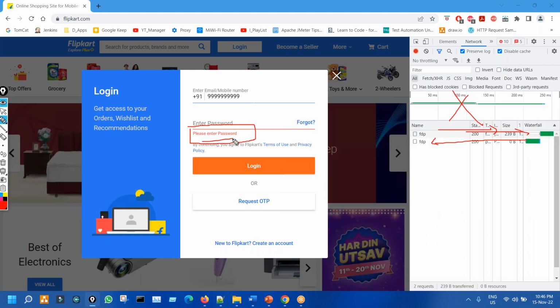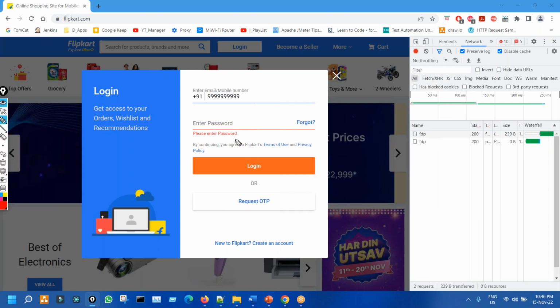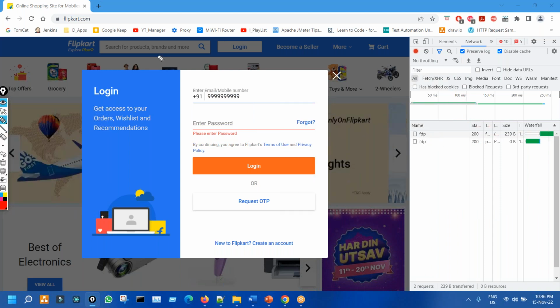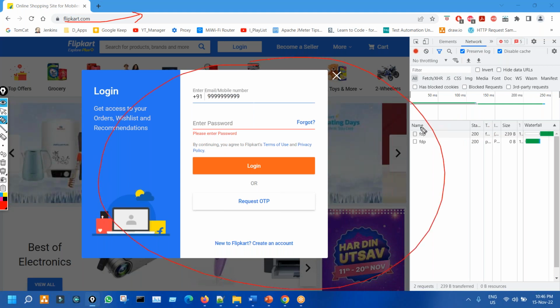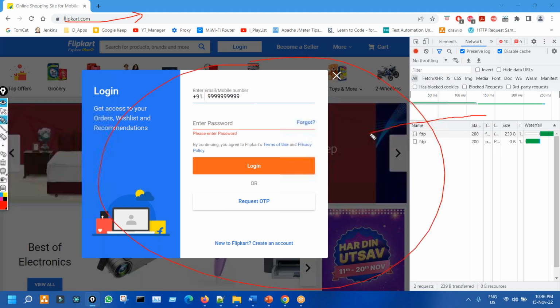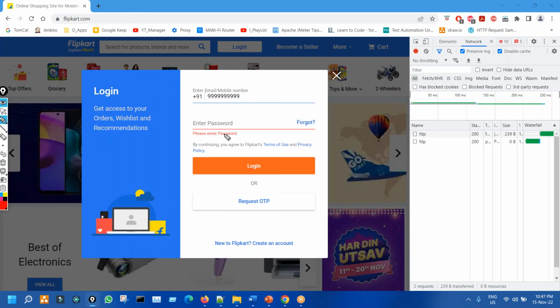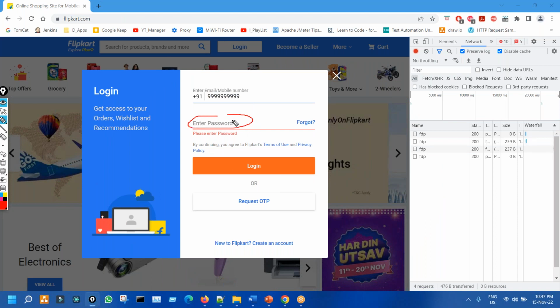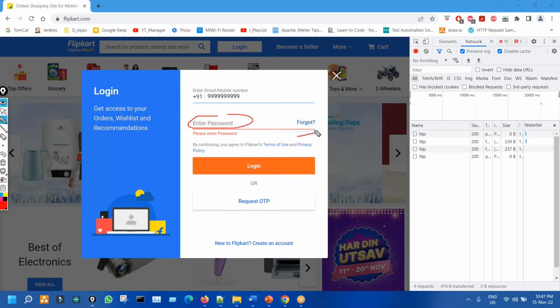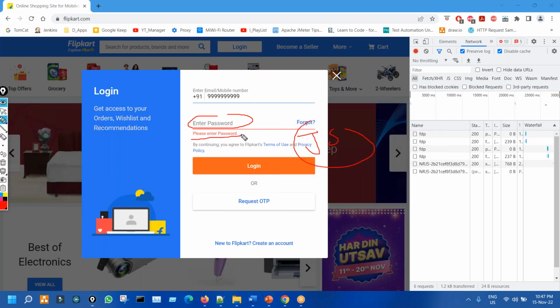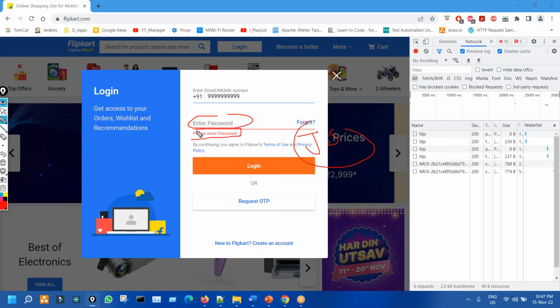Why would this come from the server side? This is not coming from the server side. This already came when you first opened Flipkart. All this came from the server in the first response only. Now they are just doing their work. So when I enter this and forget to enter the password, there is a JavaScript file on this page which is verifying this and sending me this message.